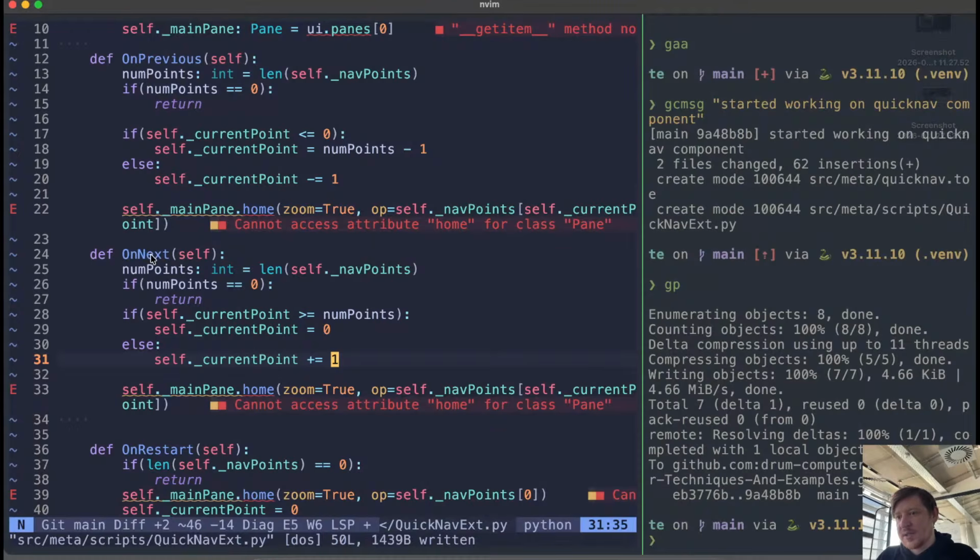Wait, so I press 0, I press next. Num points should be 3 in total, right? Because we have 3 elements. It checks 0, return, that doesn't work. Then it checks if self.current_point, which is at this point 0, is greater than or equal to 3? No. Okay, then it gives you 1.